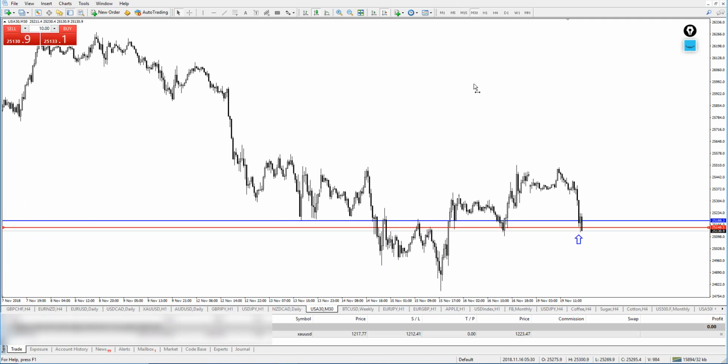So there we go, really nice trade. There's no such thing as a bad trade. Even if it was to stop me out, it's still a good trade. Even if it was to stop me out, it would have still been a good trade. I followed my rules. I read price action. I made sure I bought off a really nice level. I managed risk. I managed the trade overall effectively. So all in all, it's a really good trade.